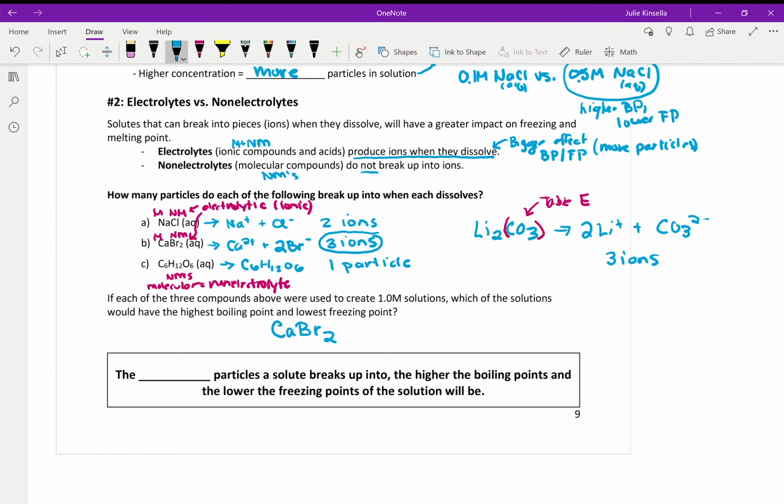All right, so again, just to kind of summarize everything, you're going to be looking at molarities, and you're going to be looking at the type of compound when needed. And the big idea is that, again, the more particles a solute breaks up into, the higher the boiling point is going to be and the lower the freezing point. All right, make sure for this one you go through the practice before getting on the quizzes today, just so that you can kind of start to understand how these are going to break apart and then test yourself at the end.